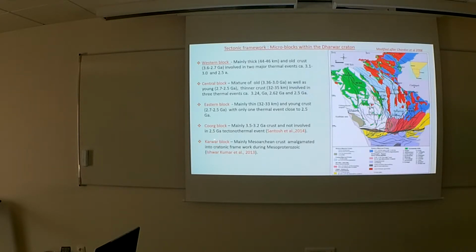Then some people argue that this is a Dharwar block, and this is Goa. From here, this is the major shear zone. They say it's an independent crustal block, but this is not substantiated because at the edges here and the edges here there is a transition. There is no real break, no different thermal history, no different accretionary history. Everything is exactly the same. This is just a shear zone.